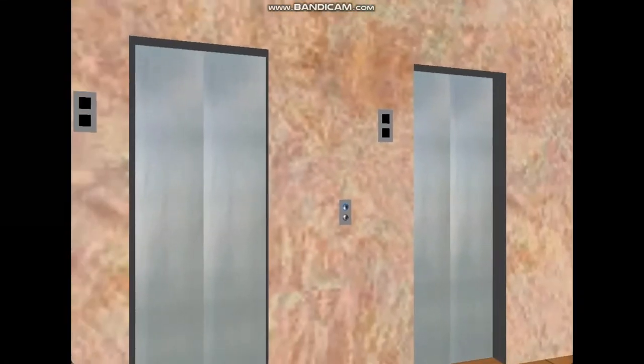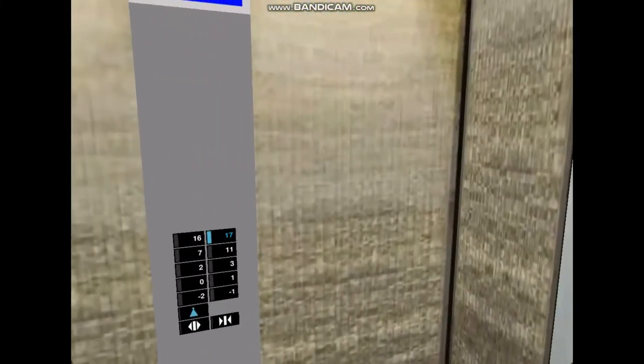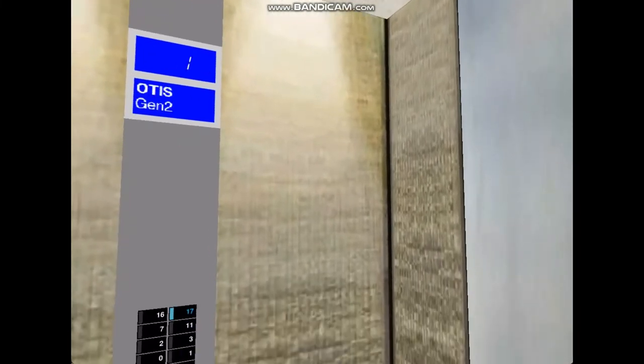Welcome to a tour of the Skybridge access lifts at 237 Blue Aura Hornet Way. Both sets of lifts are sets of Otis Gen 2 lifts traveling 2.5 meters per second. Both lifts serve floors minus 2 through positive 3, then non-stop to 7, then floor 11, then floor 16 and floor 17. These serve predominantly the Skybridge levels. This set of lifts has a rear door that opens only on the Skybridge levels directly onto the Skybridge. The front set of doors do not open on the Skybridge levels, however.